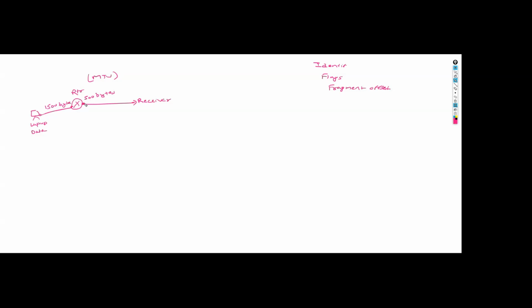Because this interface MTU size is going to be 500 bytes, it needs to split this data into three parts, right? This is going to be 500 bytes, this is going to be 500 bytes, this is going to be 500 bytes.